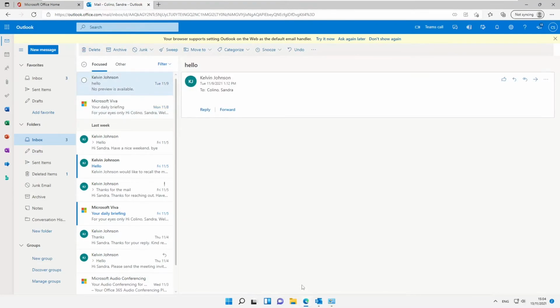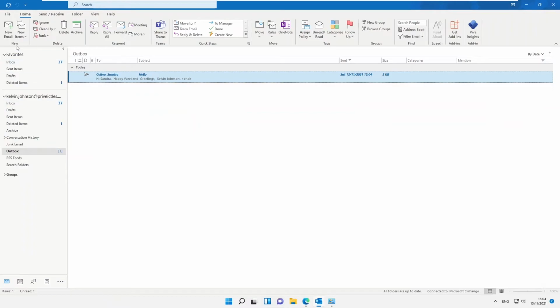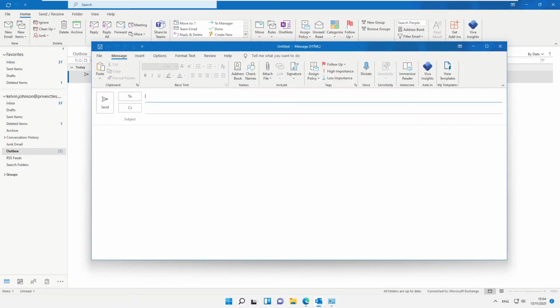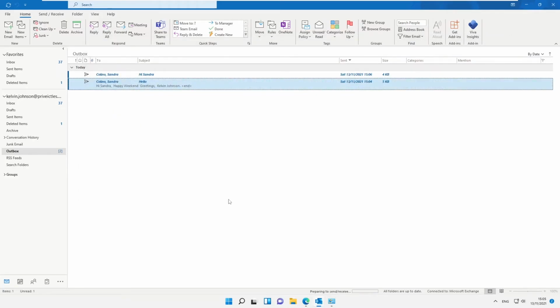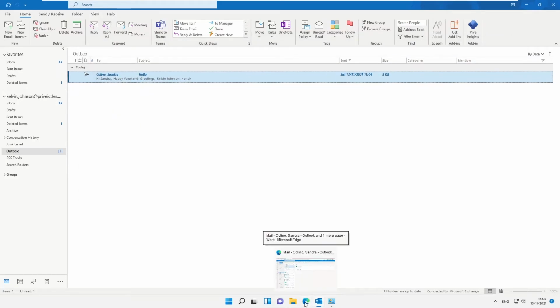So now let me try to send a new email without actually scheduling that email. If I just go and enter the email of Sandra, let me just enter a subject. I'll just call this hi Sandra, and let's just click send without actually entering any other text. This is just an example. So let me just click send. By clicking send, if I go back again, you can see that mail has just been sent, and my previous mail is still not sent.